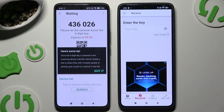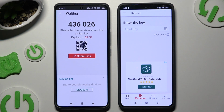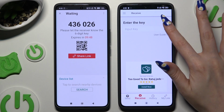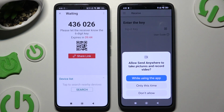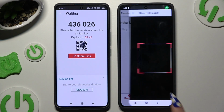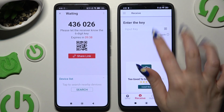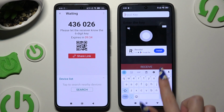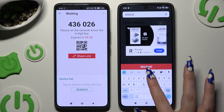Got it, in here's some tip pop-up and decide which connection way will be better for you. If you want to connect by scanning this QR code, tap on the scanning icon above User Guide. Close an ad. Allow camera access and point your device's camera at the code. To input this key, hit Input Key section, type in all of those numbers and tap on Receive button to connect.